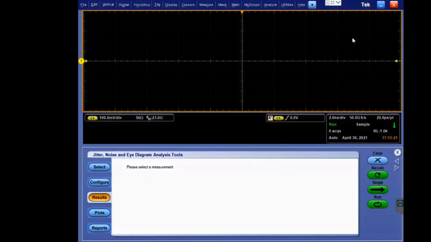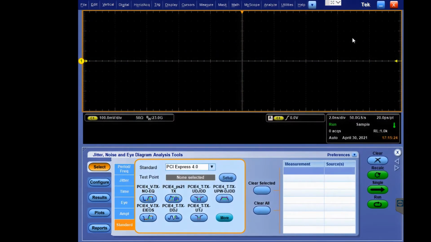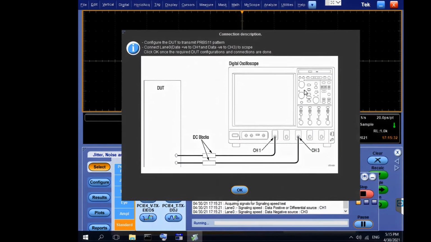So the first thing, again, that the 10 gigabit KR TekExpress application is going to do is an autoscale of the signal. So first, the application is asking you to connect your DUT to the scope channel 1 and channel 3 through the DC blocks. DC blocks are there to protect the scope and to remove the DC bias component coming out of the DUT.